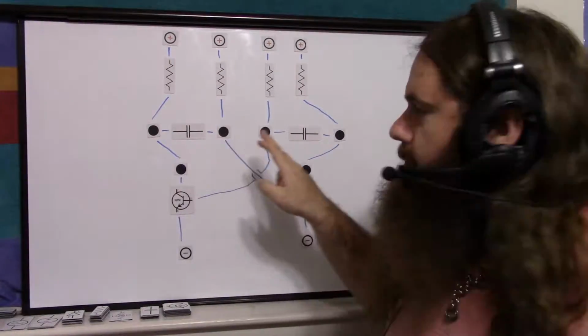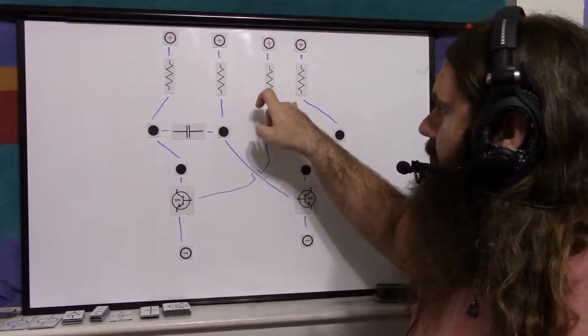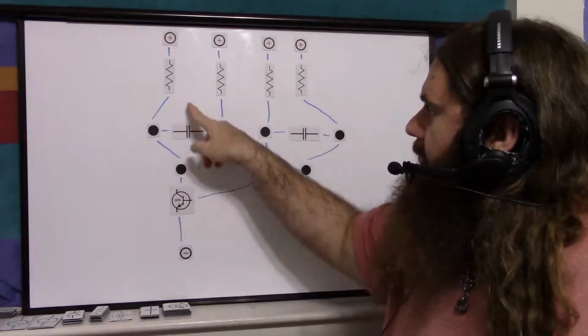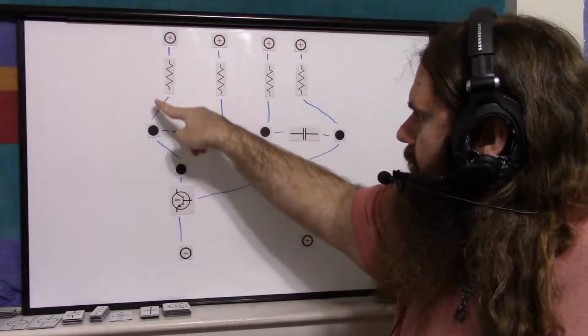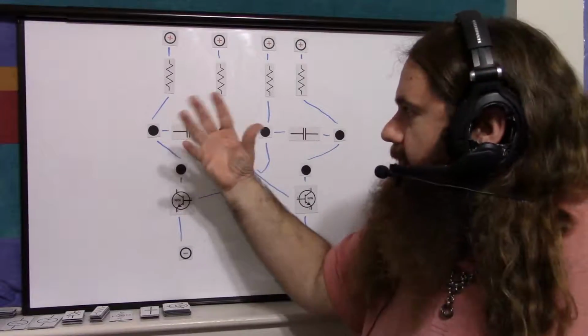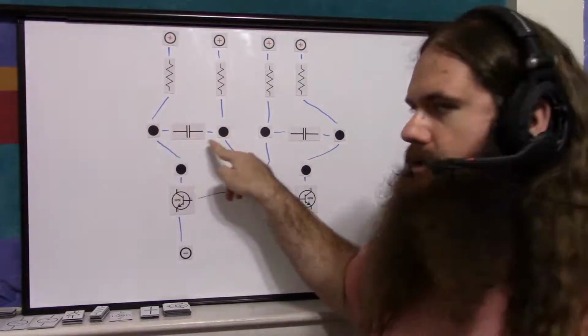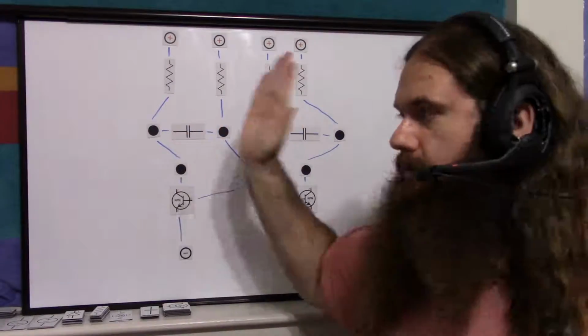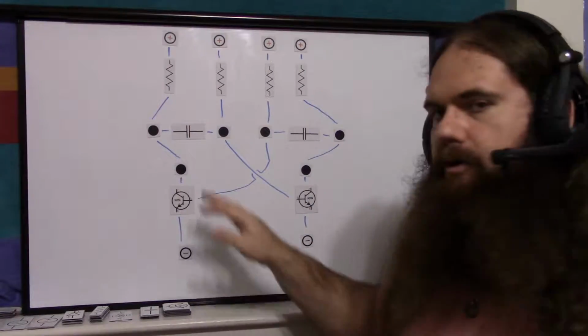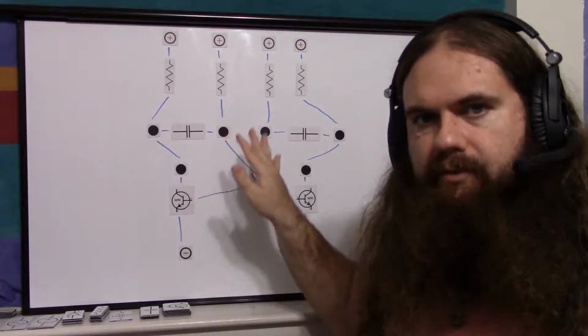These are minimal resistors, and as a quick reminder, these resistors should be as small as possible, because when the capacitor is charging this way, the load will still be on. We want that to be very quick, because the load is supposed to turn off. This capacitor is supposed to charge this way quickly and stop, which is what turns the load off, and also make sure that the capacitor is fully charged as the circuit gets ready to switch.